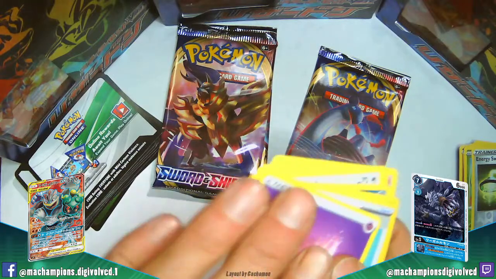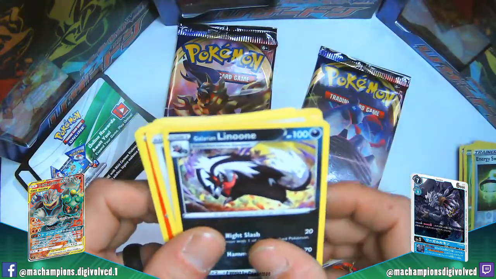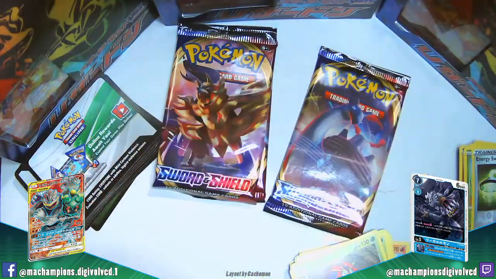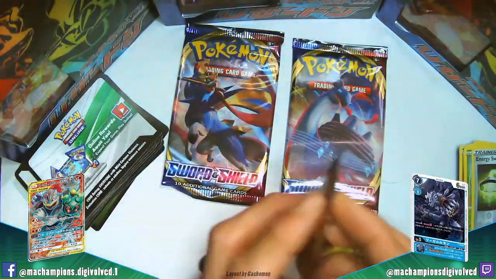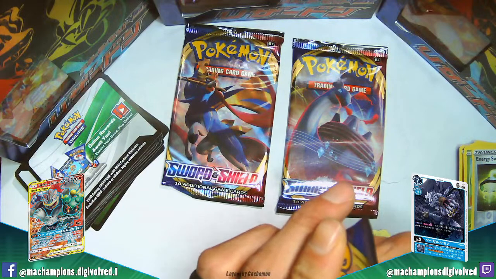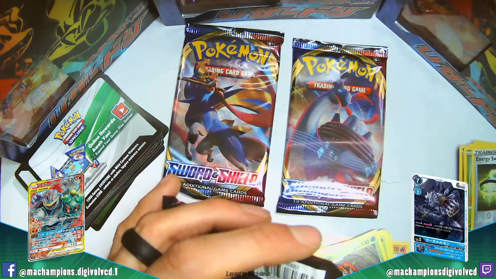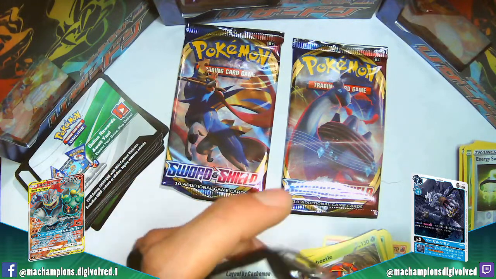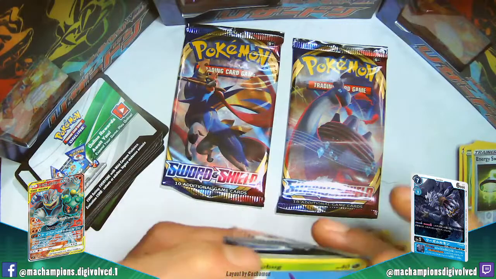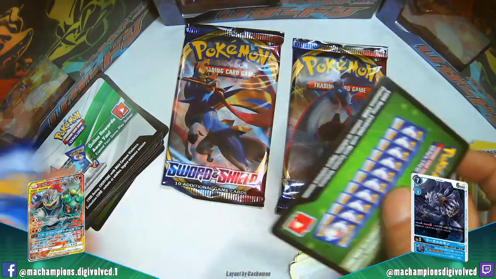Right, we got some Psychic Energy, Potion, we got Hitmonchan, and another Galarian Linoone. Alright. I wouldn't mind pulling the second Legendary Secret Rare out of one of these three leftover packs. Get ourselves Zacian.